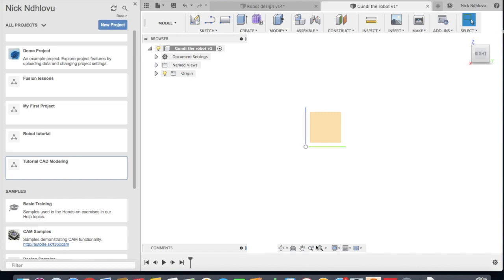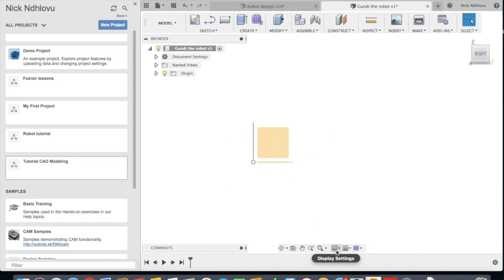Then another useful feature is the zoom button, right? If you click on this, you're able to zoom in and you're able to zoom out. I think that's pretty clear. And then you have the fit. So this is quite useful. Say for example, you want to zoom in on a specific area. You can just select the area you want to zoom in on and it'll highlight it. If you want to go back, you can just simply come here and click fit. So what this does, it'll fit everything into the window that you're looking at.